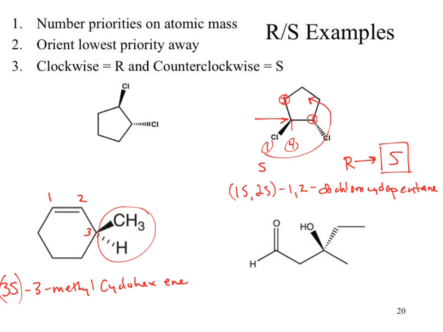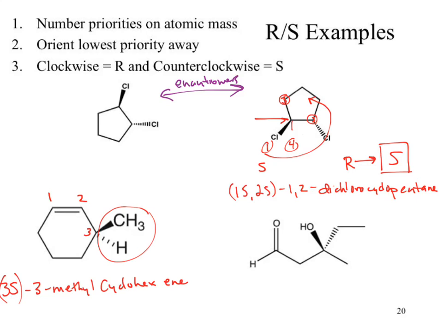Just because we're out of time and we might as well throw some more random stuff in here. What's the relationship between those two structures? They are enantiomers. If you don't see that right away, that's okay. They were drawn in such a way to make it less obvious. Those two are enantiomers of each other.